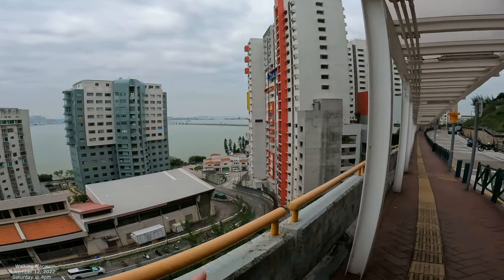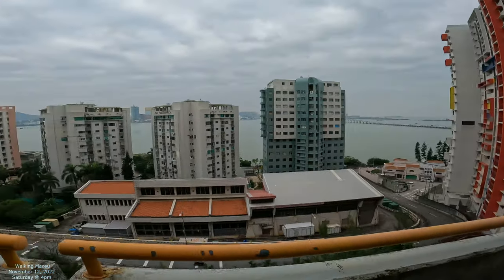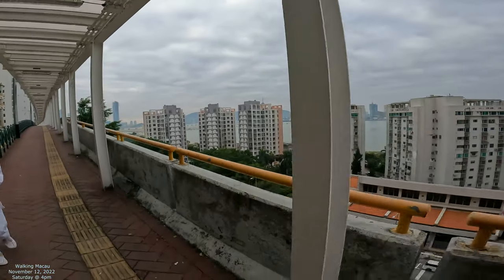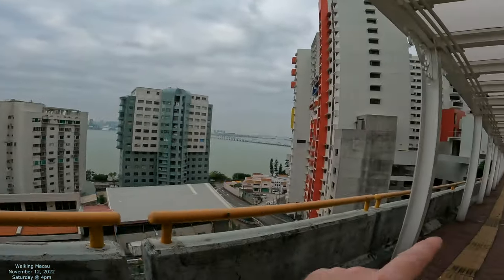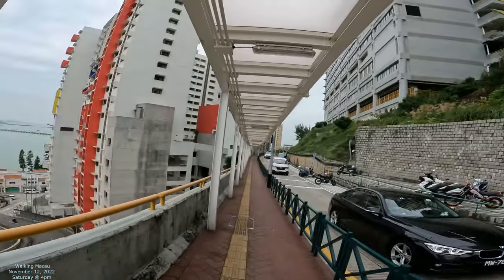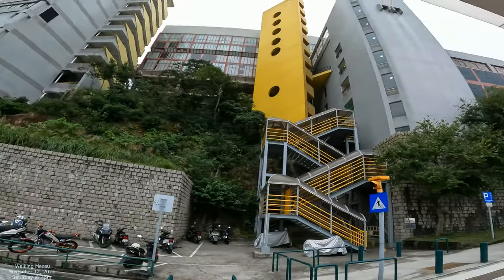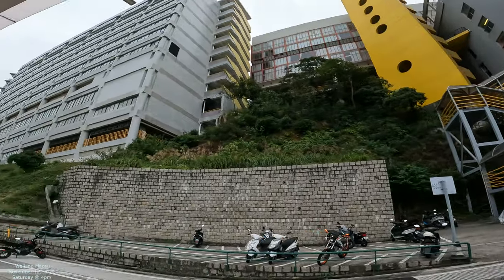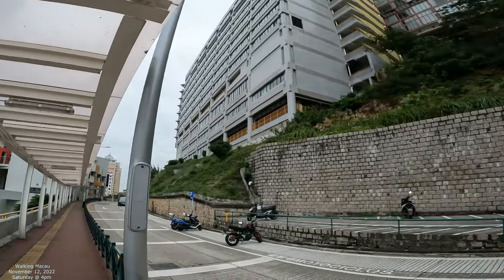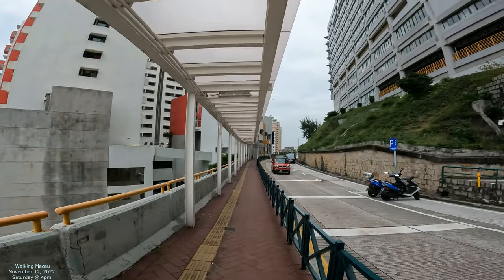So we're gonna film the street. We're gonna start down here — you've got this beautiful view all the way down. We're gonna start at this spot right here and then go back up. This is where the University of Macau used to be. Now there's City University, Polytech — there are like three different universities that took over a lot of the space.